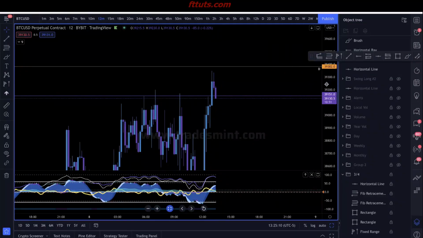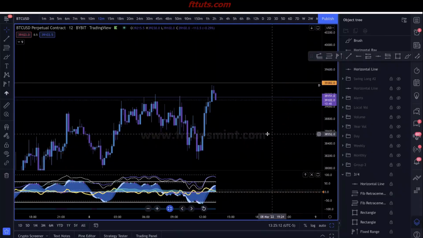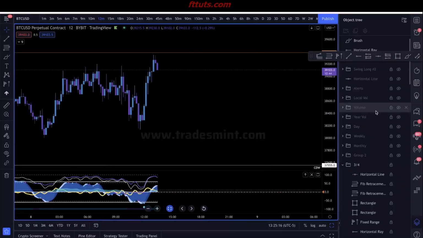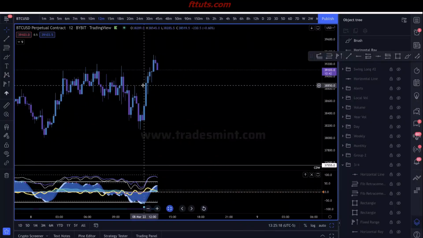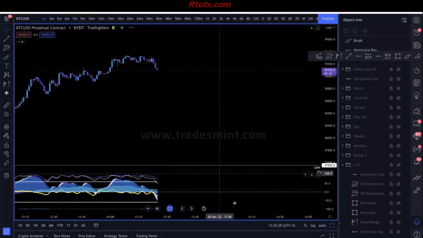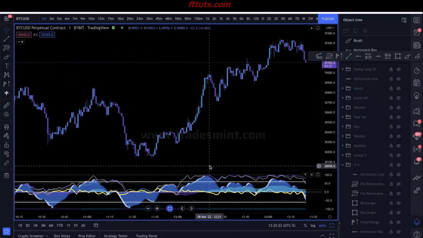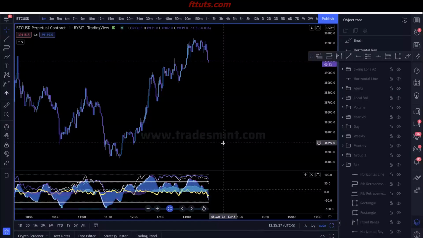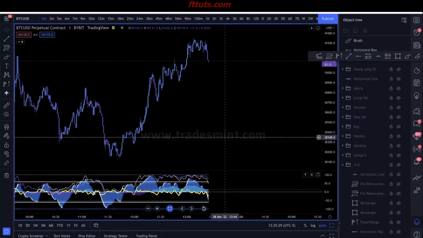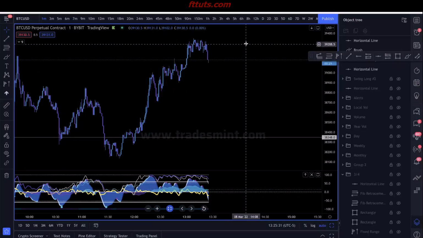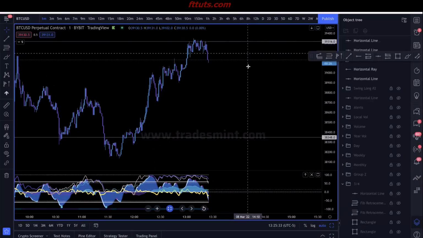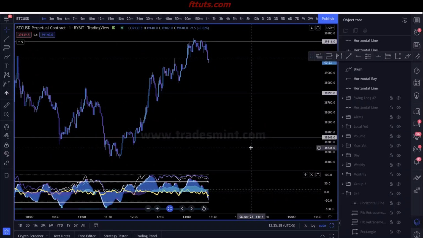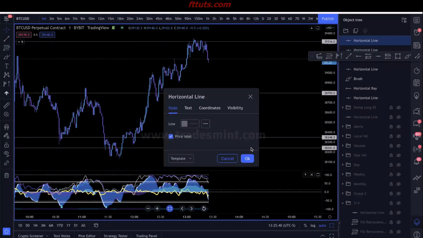So let's just say, for example, that we did have our setup here on this chart. This is super, super hypothetical, guys, because this is not the case. But let's just say we had our previous day value area low right here, our previous day value area high up here, and our previous day point of control right here. And then our daily open was down here. So we had our daily open right here.